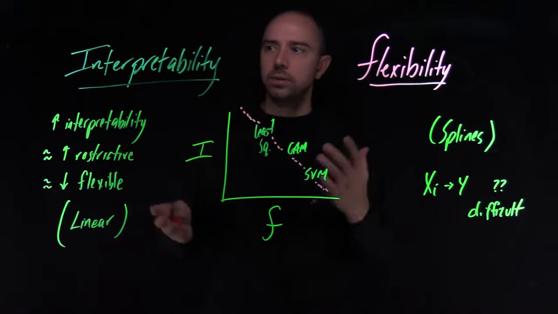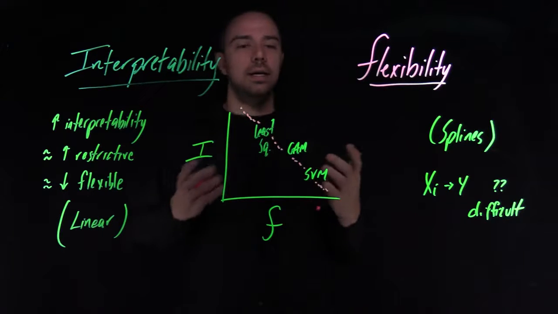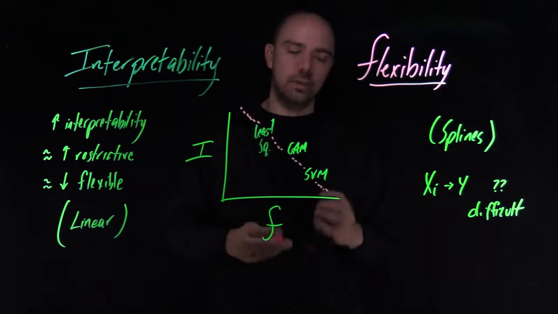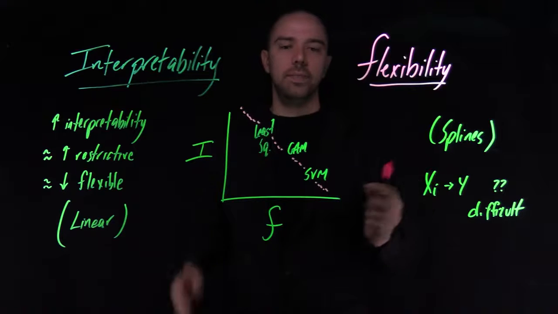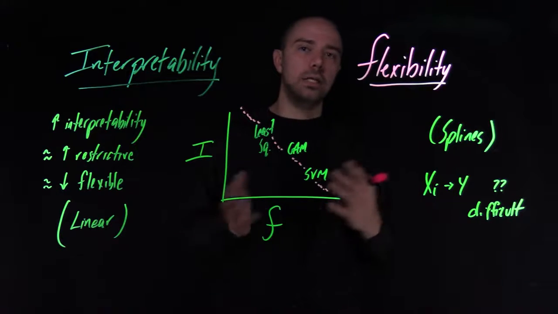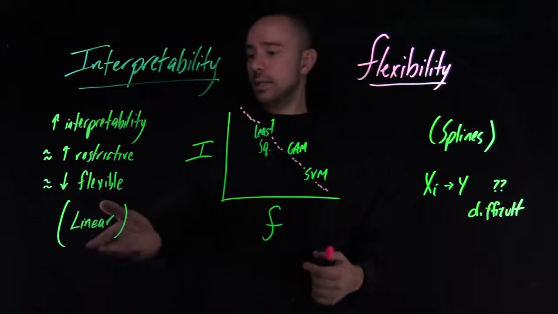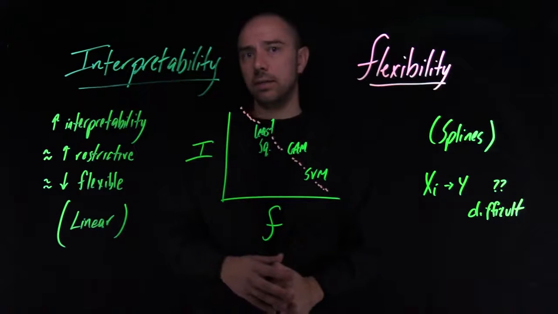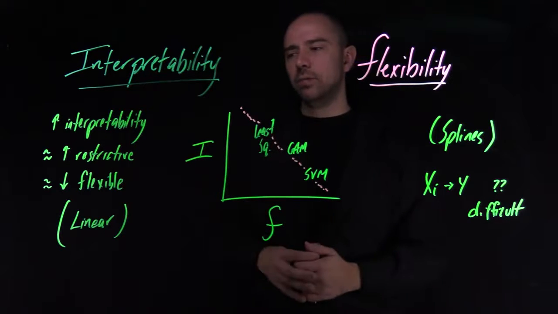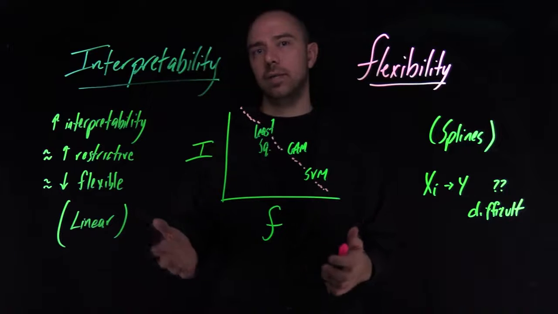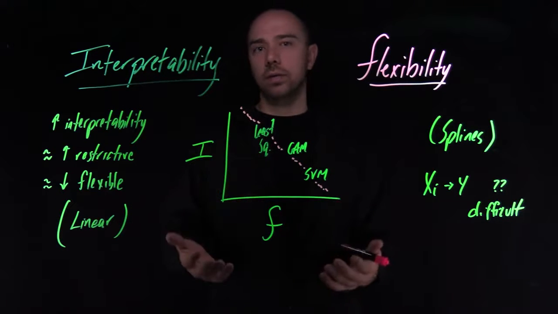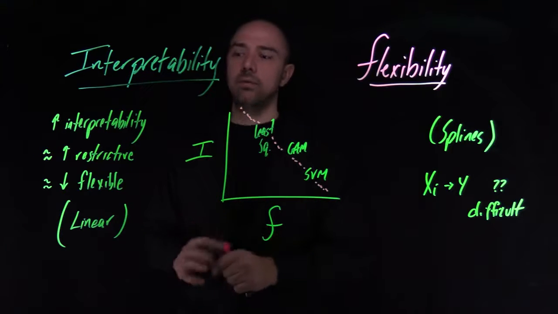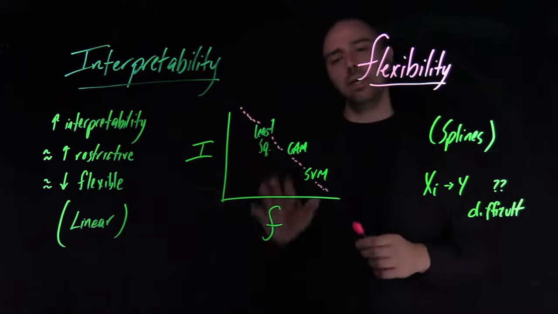So this play between how well you can interpret results and how flexible your model is to get super accurate, custom models, this play is extremely important. And as we go on, we'll see the benefits of things like a linear model, again, very interpretable, but it makes a lot of assumptions about your data, often ones that, even with a little bit of intuition, are incorrect. But it's a strong assumption because you can go to a client and you can say, this is the impact xi is having on y. So the give and take is an important concept to know.